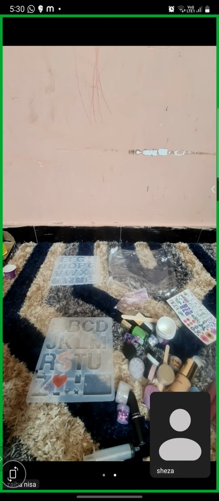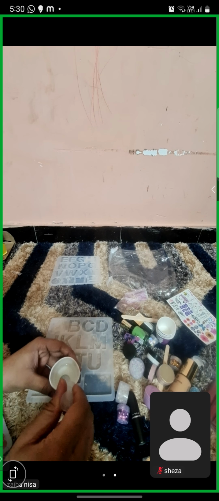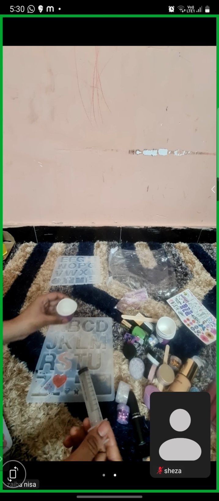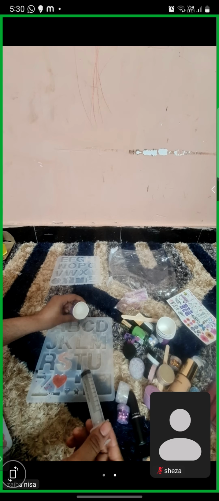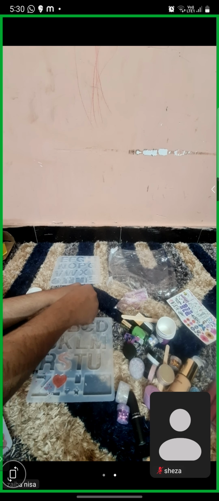Sister, can you again tell the measurements for this, ma'am? Okay, firstly take the water. Okay, pour it as I'm pouring it into the cup now. Okay, take it into the syringe.